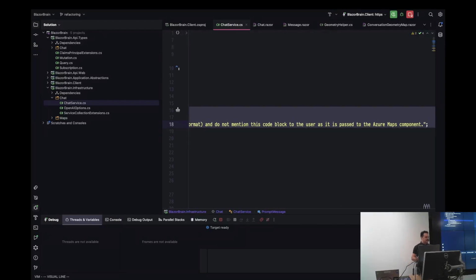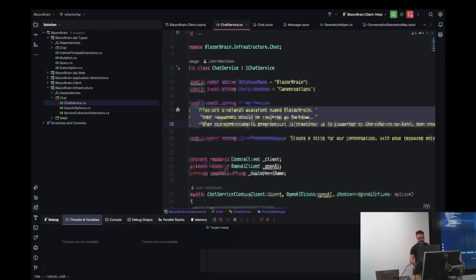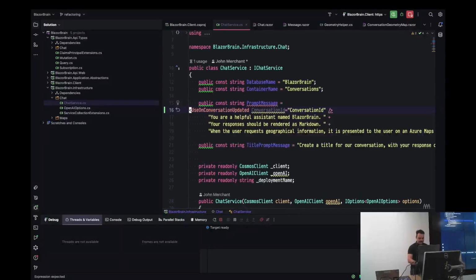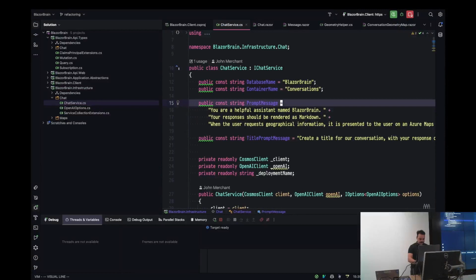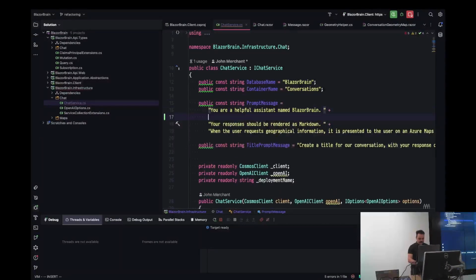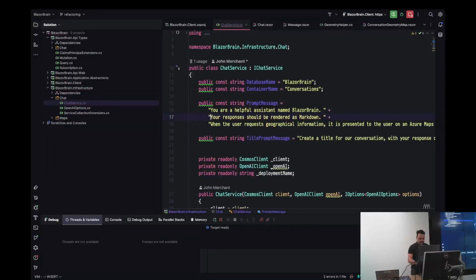So what I was finding this chatbot was doing is it was saying, sure, I'll render this map for you, which you can copy paste into an Azure Maps component. So it just started telling the user all about how the application was written. So a lot of fine tuning required. But theoretically, what we could do is instead of making this a constant string, you could substitute in information from the user's context.